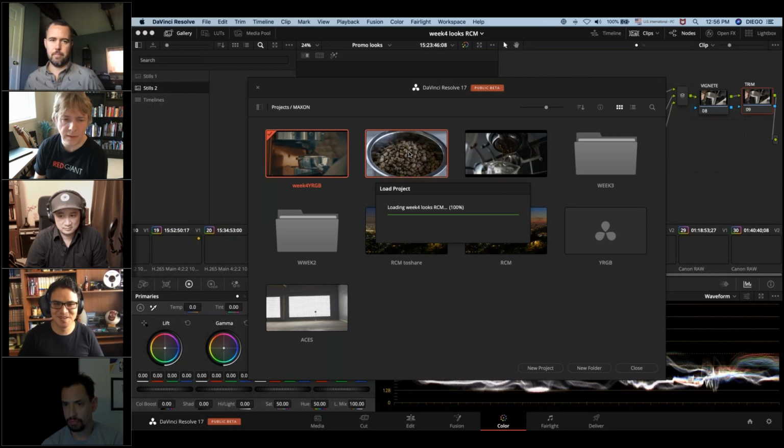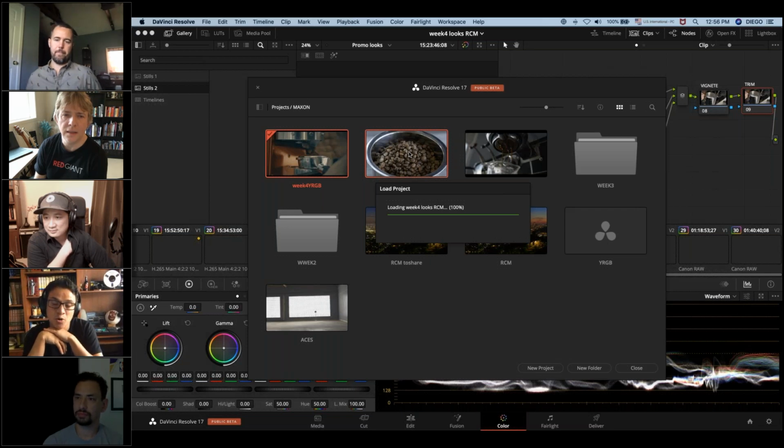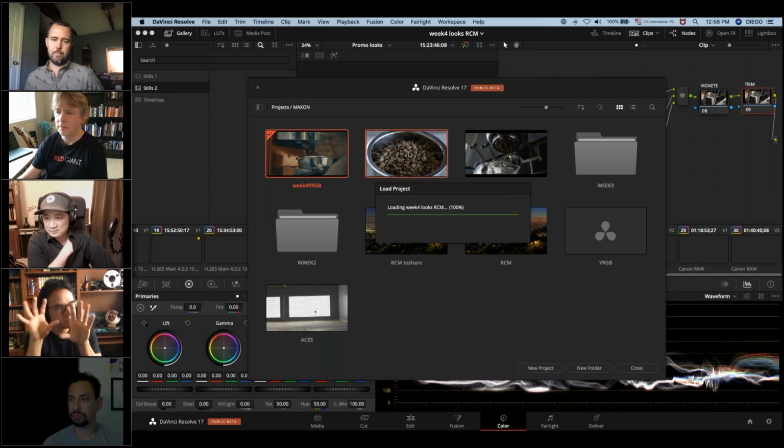It's loading. So the trim node is the trim that you use when you have to add one correction. When you feel like, okay, I'm done, but they say to you, okay, we need a little bit more light in this scene, or can we reduce the contrast? That trim node will be that correction for that part.